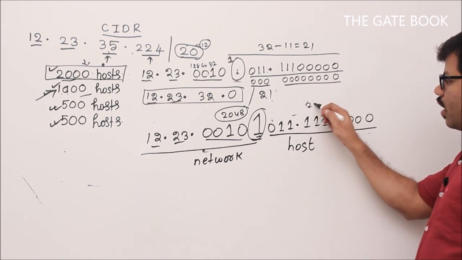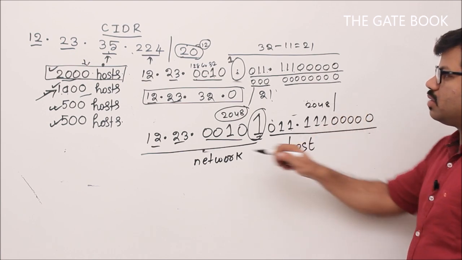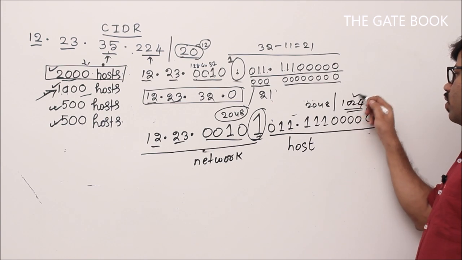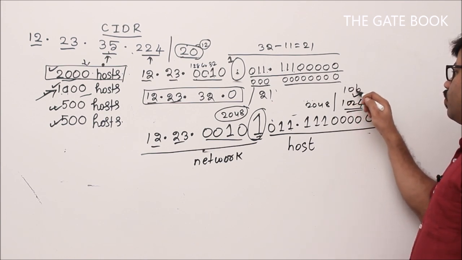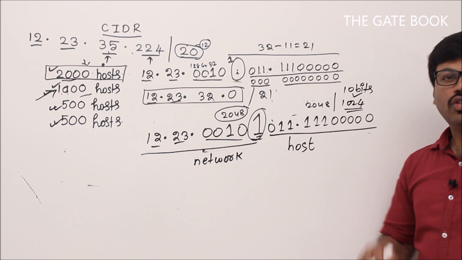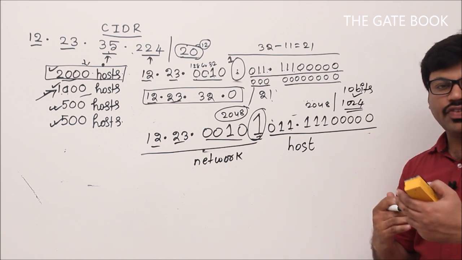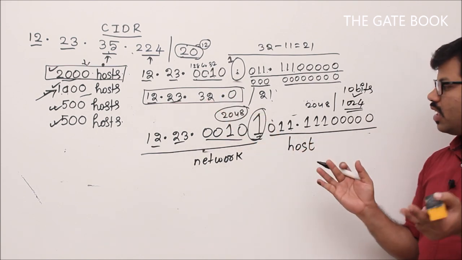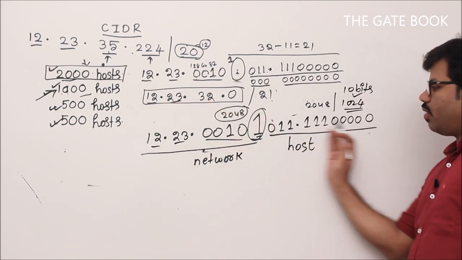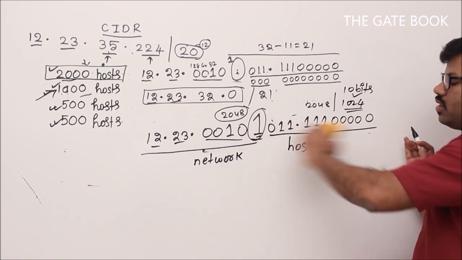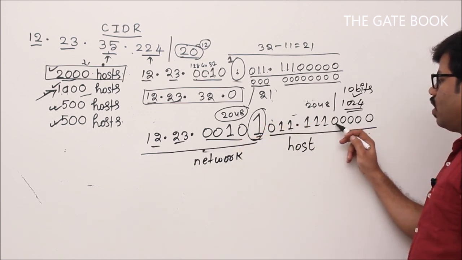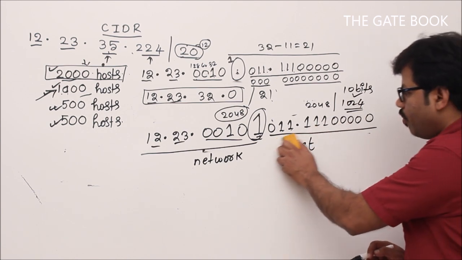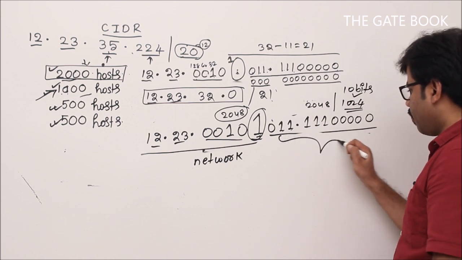Simple. How many addresses do you have? 2048. Then approximately how many is being asked? 1000. The nearest power of 2 is what? 1024, so 10 bits. 1024 means 2 power 10. So by varying 10 bits we can generate 1024 addresses. That's why I want 10 bits. Which 10 bits should I take? Simple, you always take from right to left, the least significant bits. 1 2 3 4 5 6 7 8 9 10. So now make these 10 bits variable.